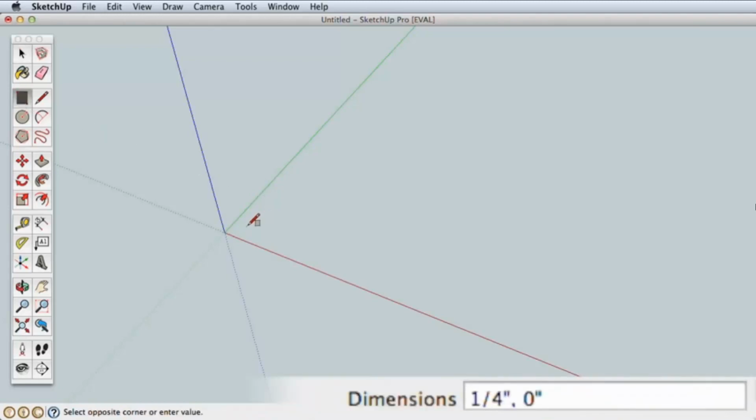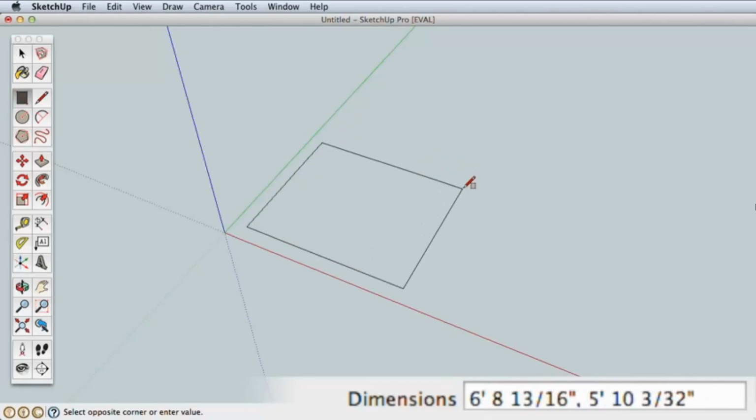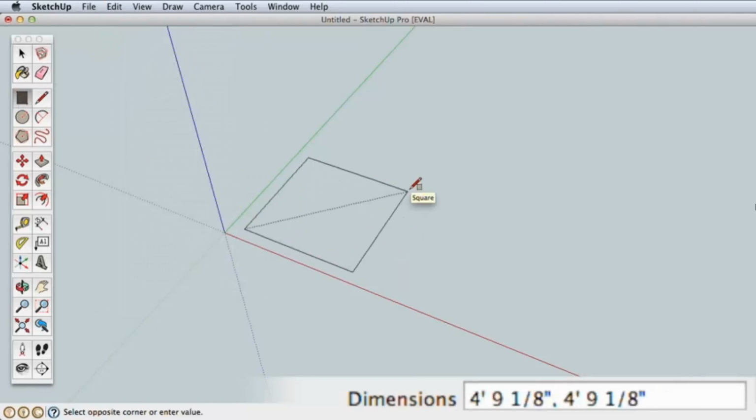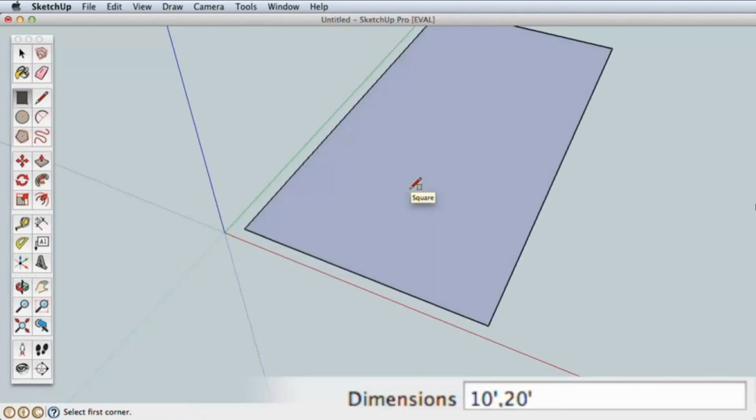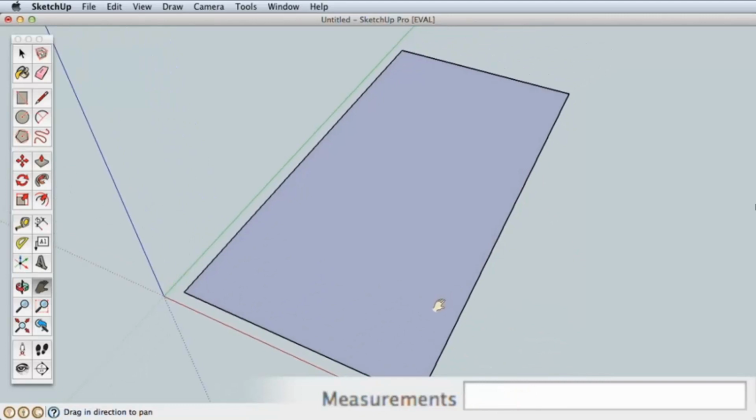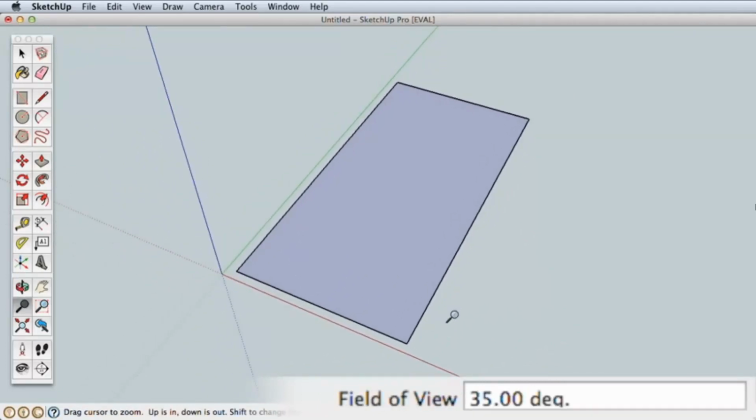As we learned before, everything you draw in SketchUp has real dimensions. We need to control what the dimensions are. In SketchUp, to enter dimensions, you start an operation, then simply type in the desired dimensions. Try this. Undo your rectangle if needed, then start drawing a new rectangle and type 10 apostrophe, comma, 20 apostrophe, and press the Enter key. This creates a rectangle 10 feet by 20 feet.